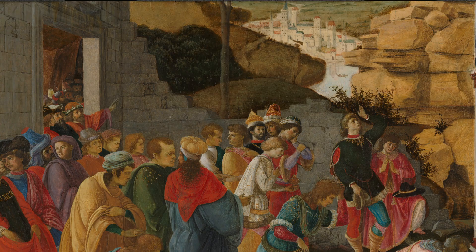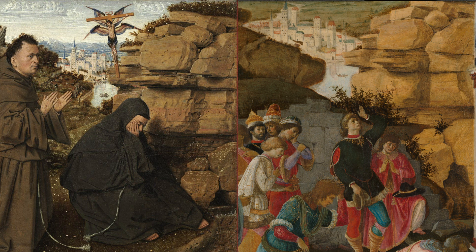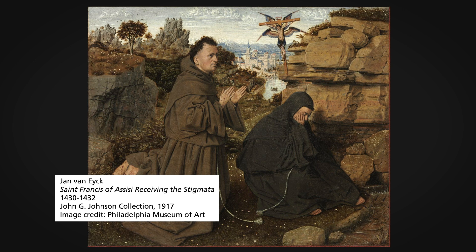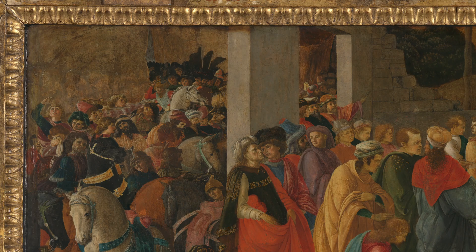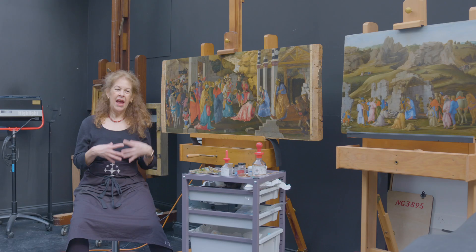Until I suddenly realised something. It's long been known that this part of the landscape — the rocks and the little town — which we now see more of as a result of the removal of the frame, was a direct quotation from a composition by Jan van Eyck showing the stigmatisation of St Francis. Two versions have survived to this day and there must have been one of these versions in Florence, and it created a sensation among Florentine painters, so it was quoted here. I suddenly realised I'd been looking at these rocks up here and had seen them somewhere before — they were also taken from the Jan van Eyck. This meant that it was possible for me, in the restoration, to reconstruct, at least to a certain level, the rocks copying Jan van Eyck, just as Botticelli and Filippino Lippi had done, back into the painting.